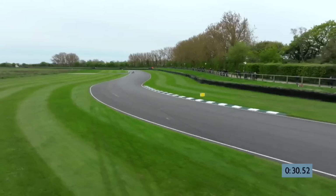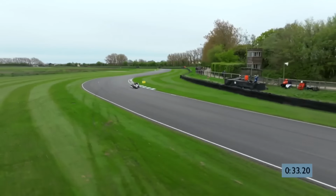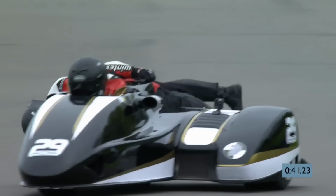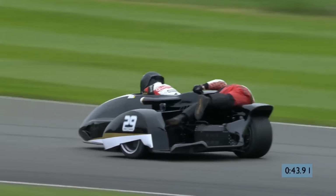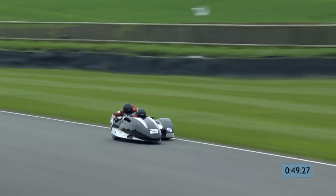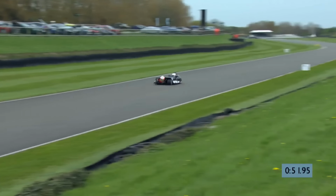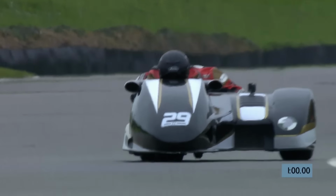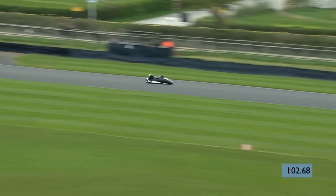Let's have a look. They're 0.9 of a second up on that first split, and then we come to this left-hander, a little bit edgy through there, because there are only a couple of left-handers at Goodwood, so the right-hander's always a bit better, but these more square-like, race car type tyres spread their temperature better. A little bit of sliding there, heard it spinning. Yeah, you could hear he was having to ease off fractionally on throttle. The rider, the driver as he's also known, is leaning on his belly, on his chest, with his legs sticking out behind him, and he's working the throttle by hand, as you would on a motorbike, but using his feet for both the gears and the brakes.